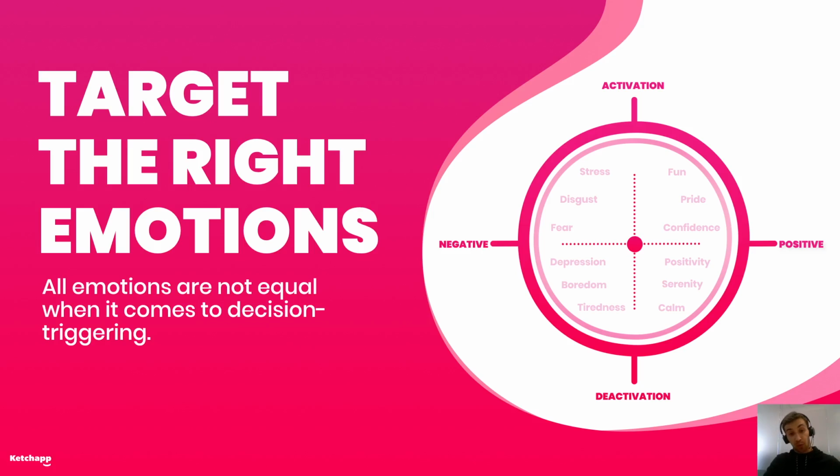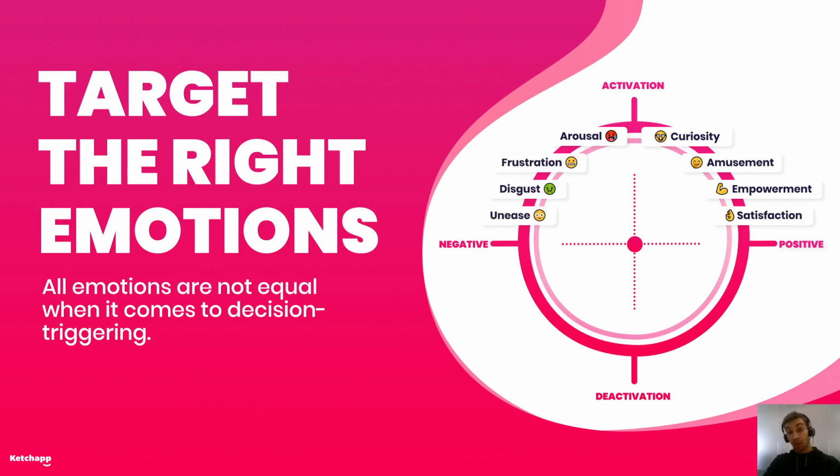Then it's time to confront theory to concrete hyper-casual practices. What we did is that we reviewed hundreds of hit games' best creatives to identify and isolate the most commonly leveraged emotions. And it gave us this shortlist with a top 4 of the best performing positive emotions: curiosity, amusement, empowerment, and satisfaction, and a top 4 of the most performing negative ones: arousal, frustration, disgust, and unease.